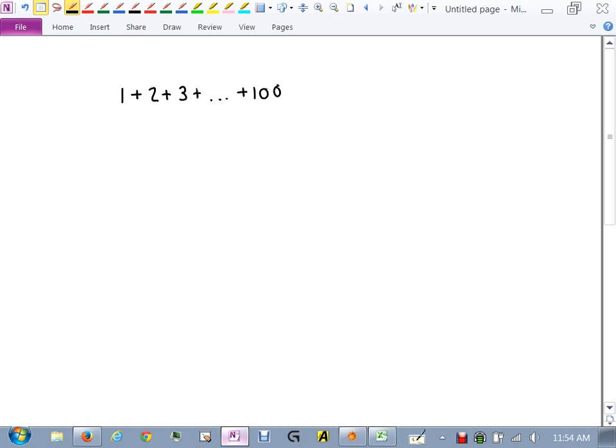And so the story goes that within a few minutes, Gauss turned his slate, because they wrote on slate, not paper back then. He turned his little chalkboard slate thing over and sat there very polite, very manners and stuff back then. So he just sat there quietly. Teacher went up to him, turned over the slate, and Gauss had written on it n times n plus 1 over 2. That's all he had. So he didn't have the answer to this. He just had a general formula. So this formula means that if this right here is n, in this case n would be 100, if I just plug 100 into this formula, that'll tell you what that sum is.